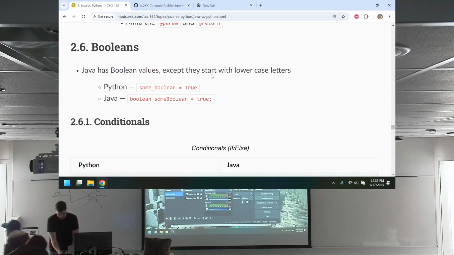Booleans. So, any questions so far? Booleans work the same way in Java as they do in Python, except in Java, we use lowercase t. That's actually normal. Python was the weird one. Lowercase t, lowercase f, okay? And if we wanted to make a variable for it, well, we say boolean. boolean for Boolean type, okay?